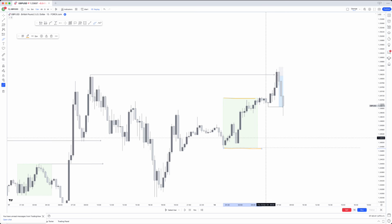Again, when my rules are met, I take a trade. If they're not, then I'm not on the charts, right? I set alerts at certain areas of liquidity, so I know when to come and check back. And if those alerts don't go off, then I don't come back to the charts. And everything is very, very straightforward. It's very, very focused. Like I said, I only trade 2 currency pairs.